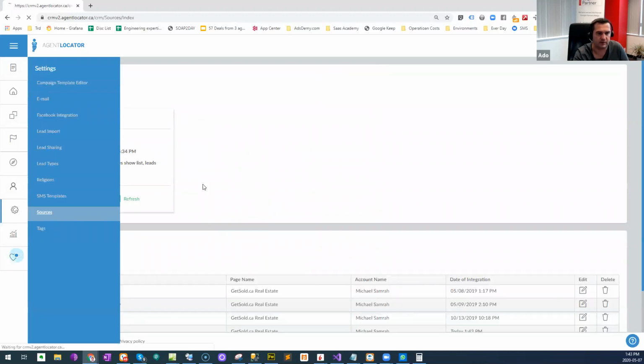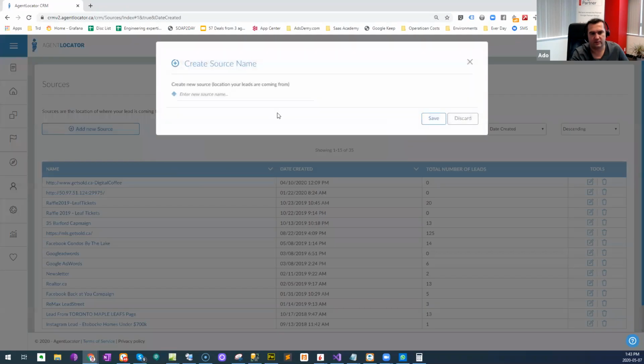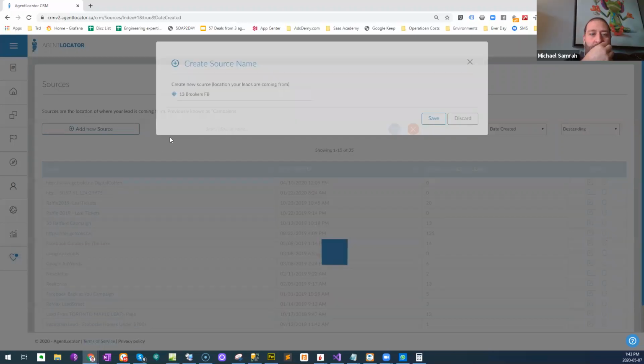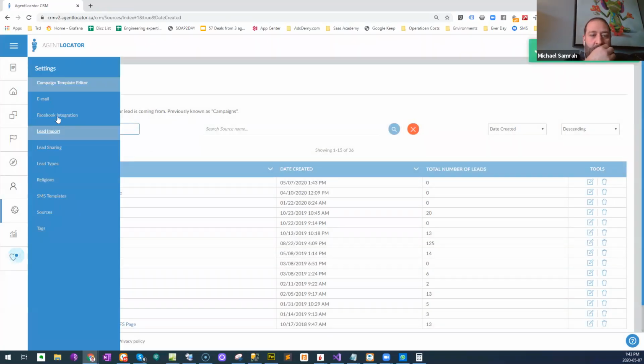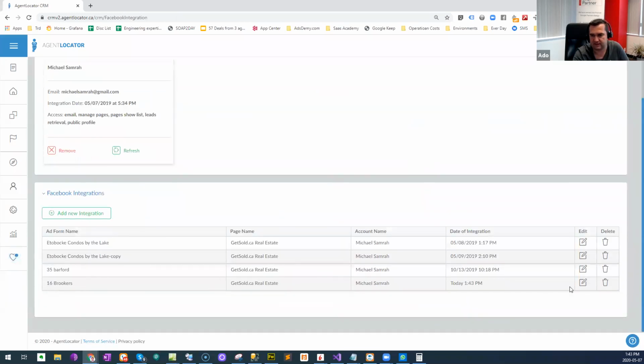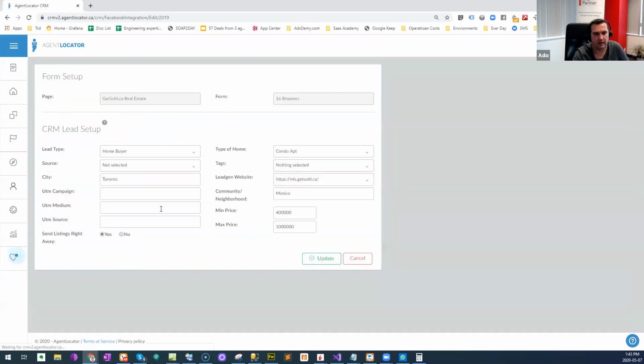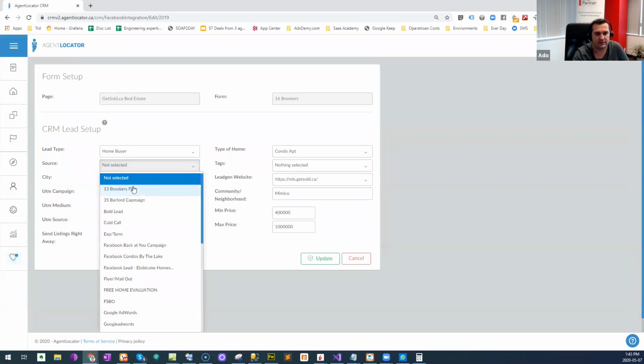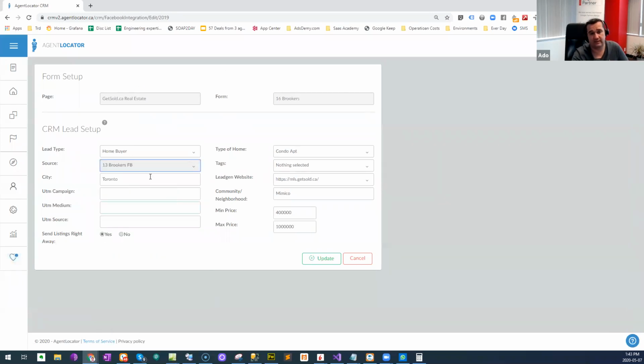So source, and we're going to create a source called 16 Brookers FB. Yep. Save. And we go back to Facebook integration, and we just created this 16 Brookers. Edit it. And we want essentially saying when this lead comes in from Facebook, mark it as if it came from that source. Update.